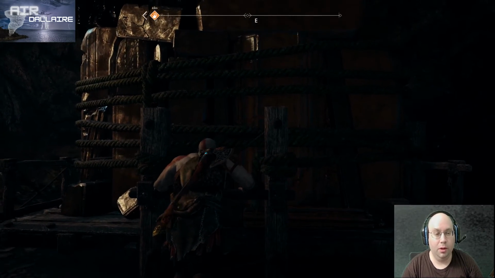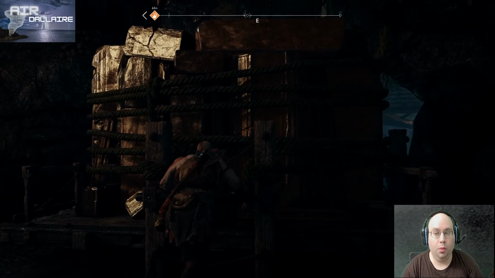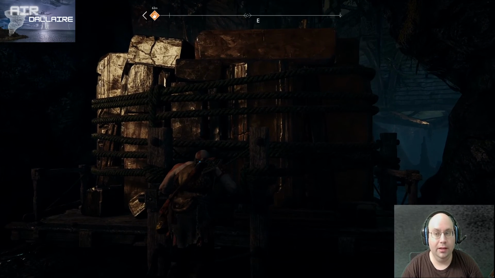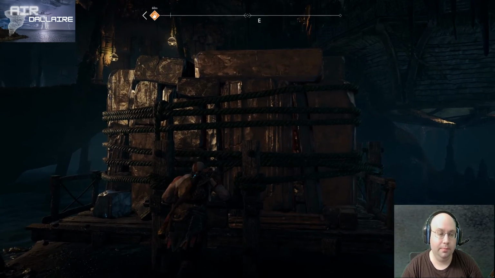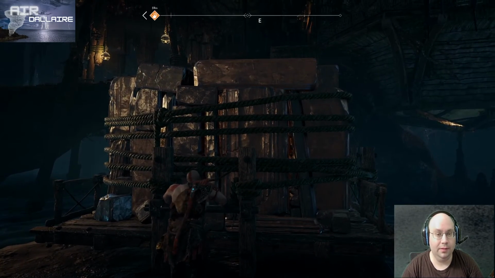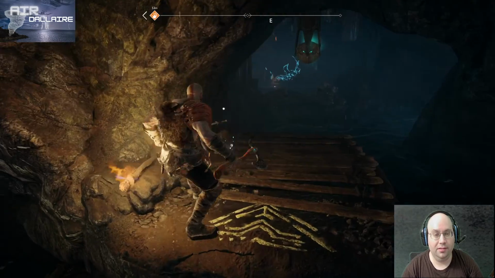There's not a lot of point in pushing this just now, since the basement, until the water levels start dropping, too much of it is left just inaccessible. But we can at least get this out of the way. So Kratos just pushes into the water, and he can jump across.